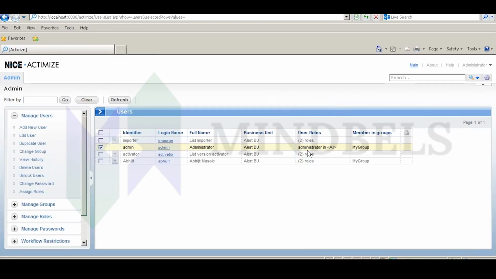This is with respect to the business unit, but some key functionality, which Actimize is still working on fixing, still depends on the user level business unit, though that is not mandatory. So you should consider this part also. Business unit for user level is not mandatory. If it is there in the role level, it is fine. Still, some key features with respect to solution level and product level depend on the user level business unit. We have to keep that in mind. So the best practice here is to understand the user and provide them with the associated business unit at the user level itself, though we are giving it at the role level.